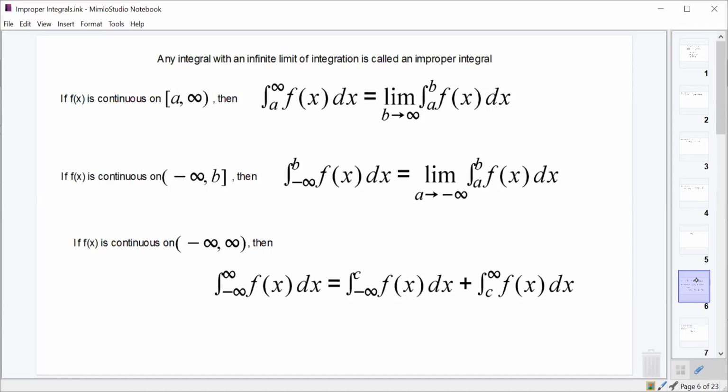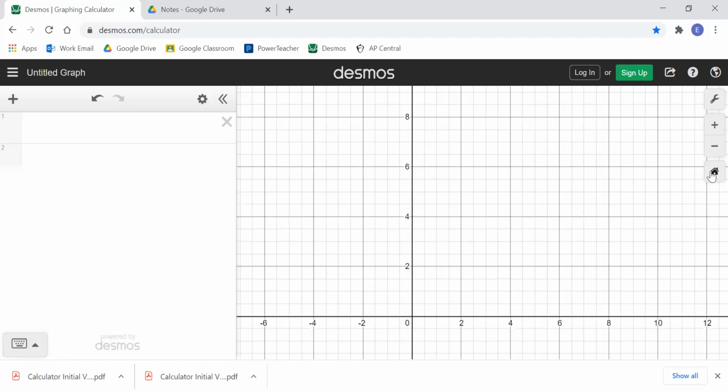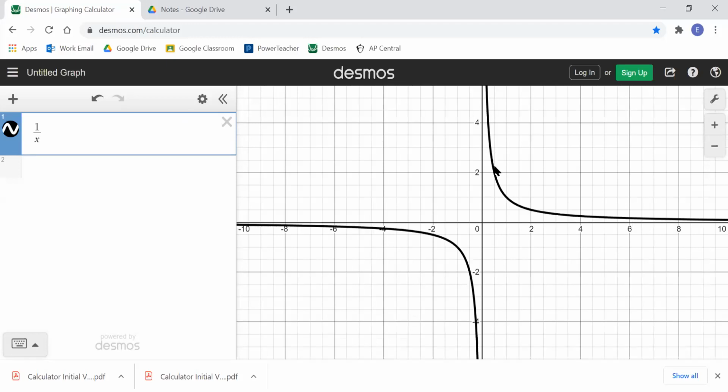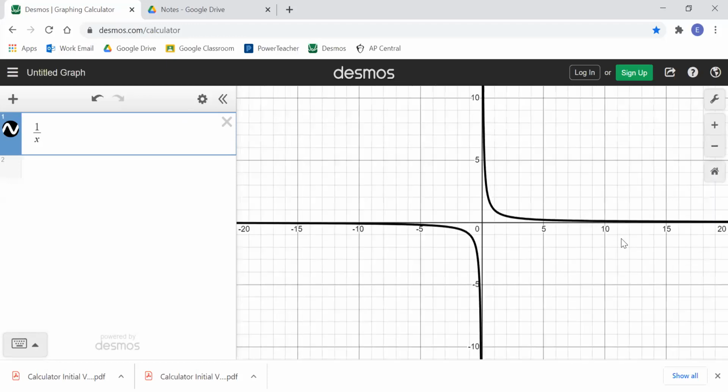So this is going to allow us to find out if the area under some curve is finite. I said we were going to be done playing around in Desmos, but I lied. If we take a curve like 1 over x, and ask whether there is a finite amount of area underneath it, let's say from 2 to infinity, because what does this do? It approaches 0, right? There is a limit of the function as we go towards infinity. The question is, is there a limit to the area, or is there an infinite amount of area?